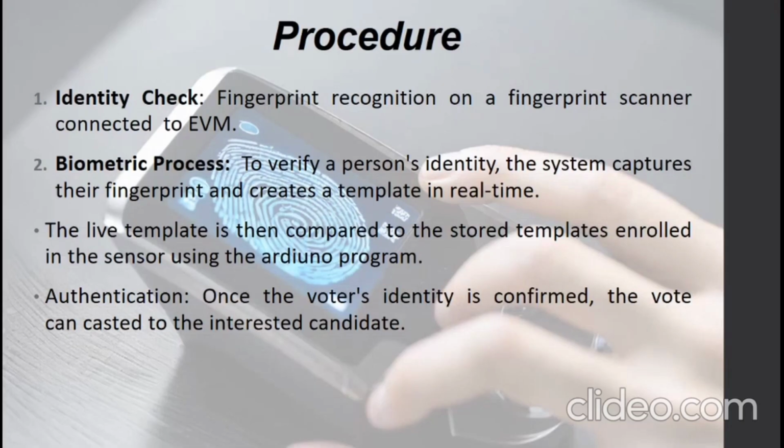There are two major procedures to accomplish a transparent election. They are the identity check and the biometric process. For identity verification, a fingerprint sensor connected with the electronic voting machine is used. In the biometric process, to identify a person's identity, the system captures the fingerprint and creates a template in real time. The live template is then compared to the stored template enrolled in the sensor using the Arduino program. For authentication, once the voter's identification is confirmed, the vote can be cast for the interested candidate.